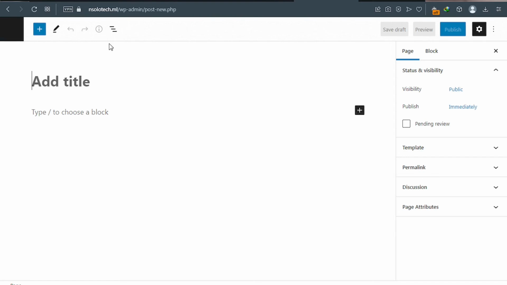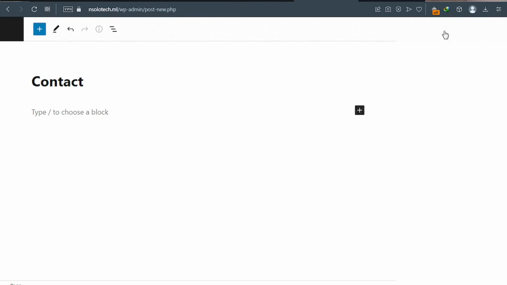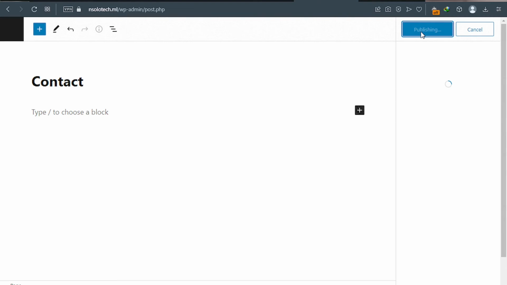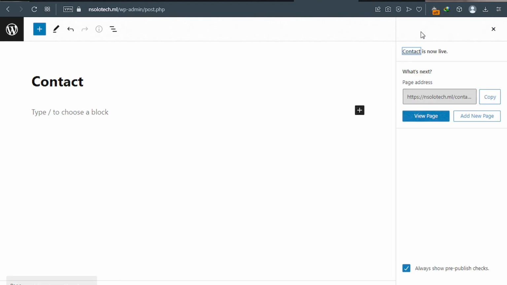This time we're adding the contact page. So contact page, and then click on publish, and click on publish again. Perfect, the page is live. Okay, and finally we click on add new page again, and then add our about us page.